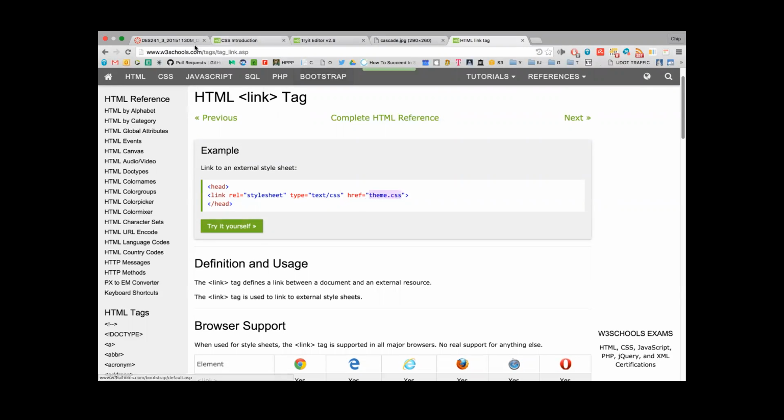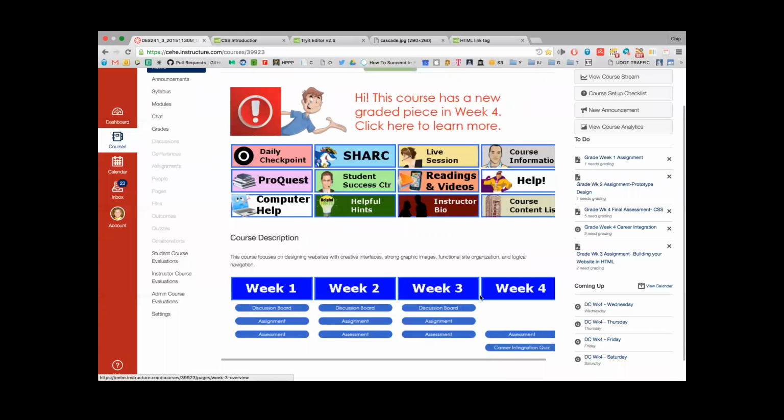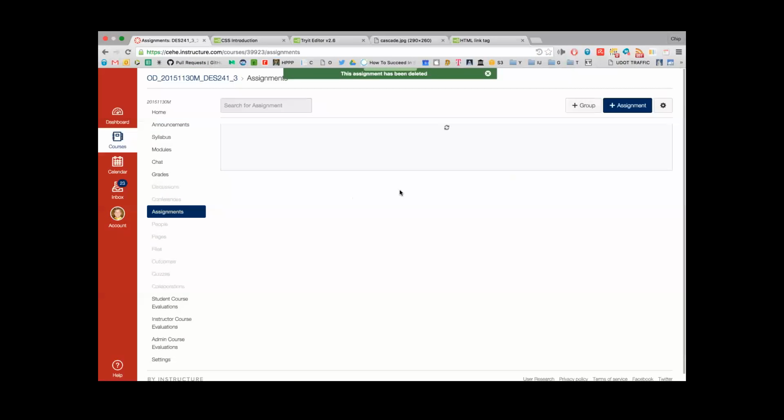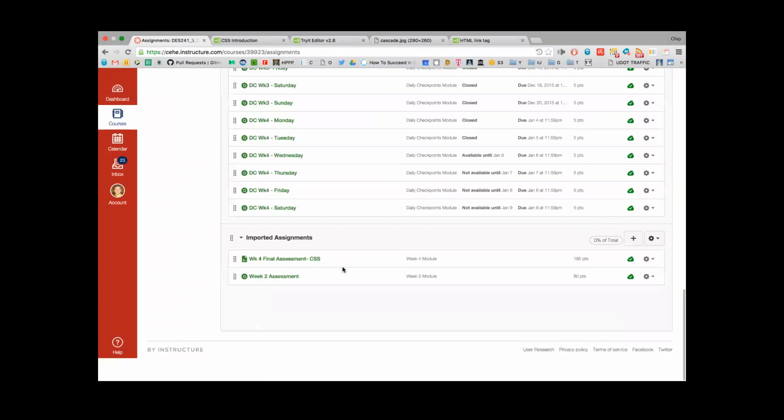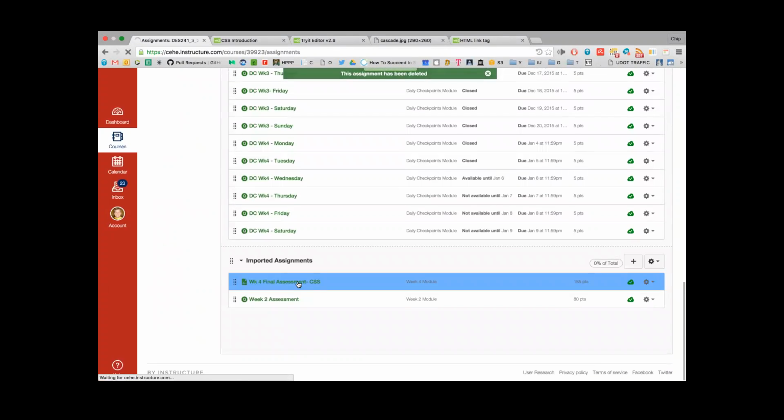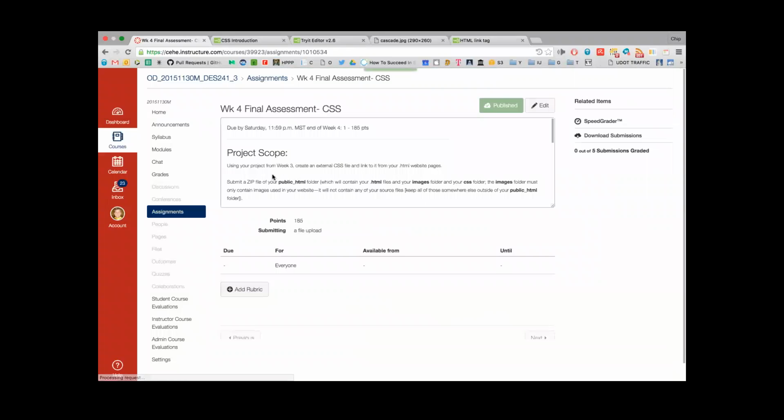Now, in our assignment, we have got to do, using a project, create an external CSS file. That's what I'm going to do right now, and link to it from your HTML website pages.